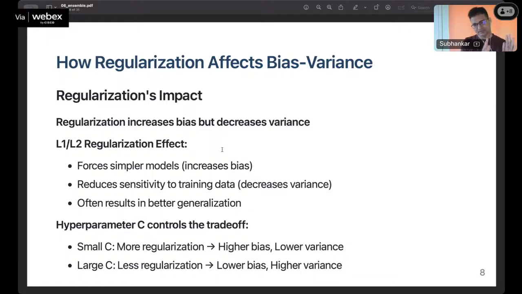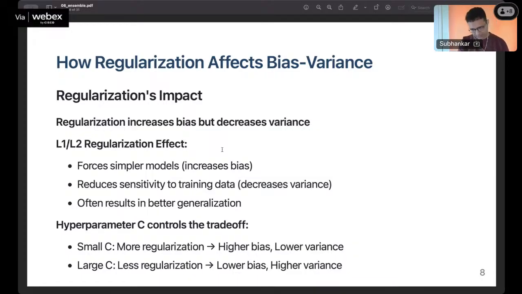So all those losses, plus we add another factor, let's say C is a constant, and then the norm of W, the norm of all the weights. Yes, that is the regularization parameter that controls how much regularization you want. That basically tells which of the W should I reduce. And if I reduce my W, that means one particular feature goes away, and the model, instead of having 1,000 W's to deal with, will have only 100 W's. So the model inherently becomes less complex. It forces simpler models, and because the model becomes simple, it will increase the bias a bit. I hope this one is clear.